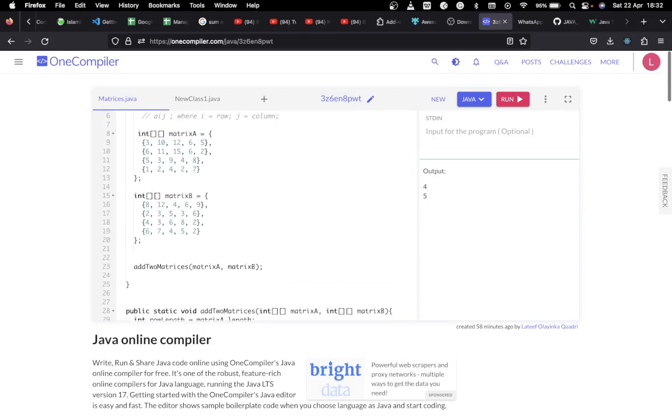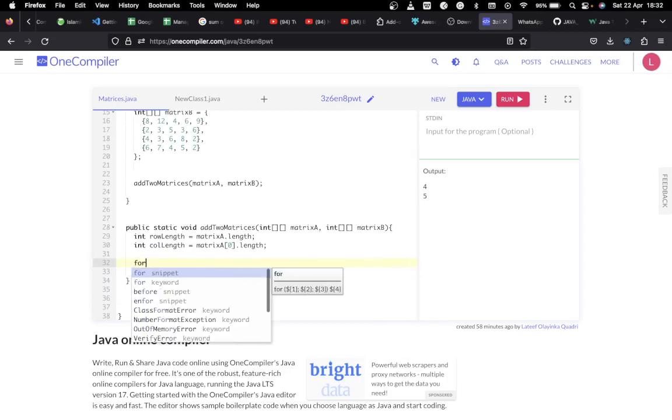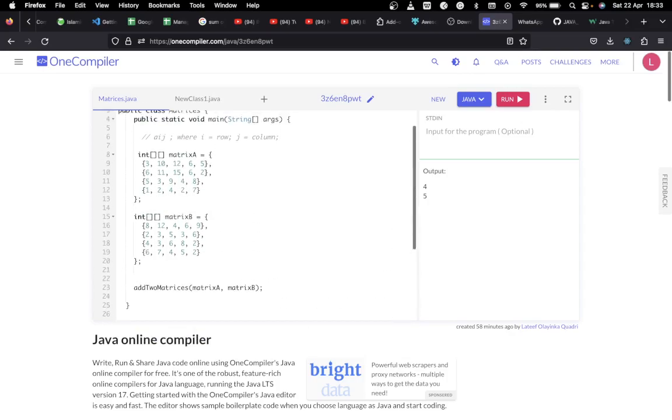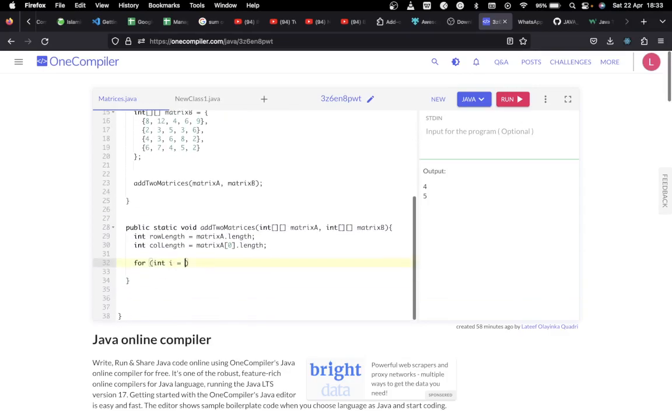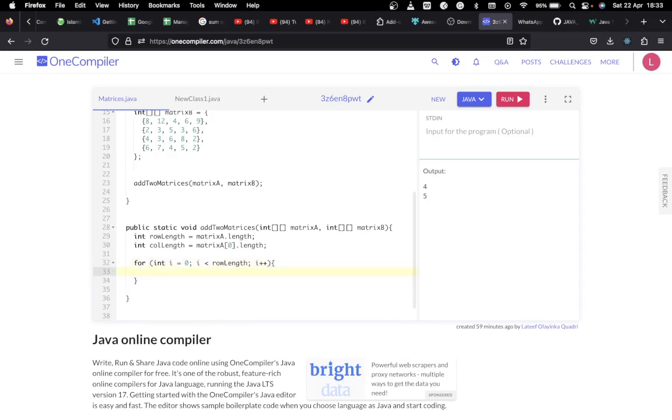So for each matrix, we need to do a for loop to be able to access each row based on the value of the current index. So we say int i, so i will be the row as I explained here. i is equal to row, j is equal to column. You can use any letter or any character you like, but it's just conventional to use i, while i is less than the row length. So I want to increment i after each operation.